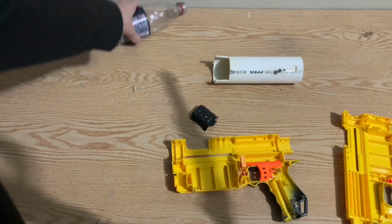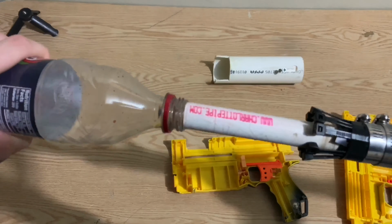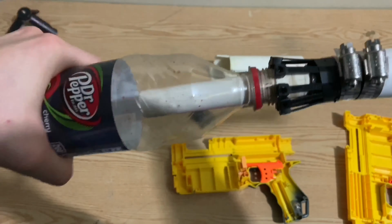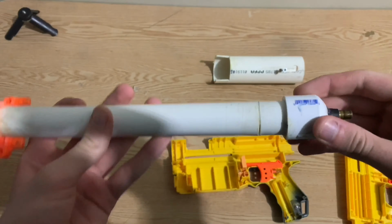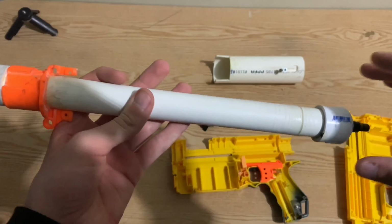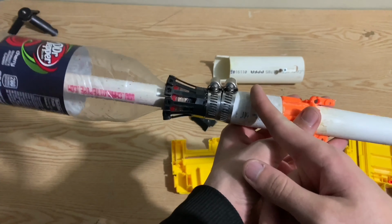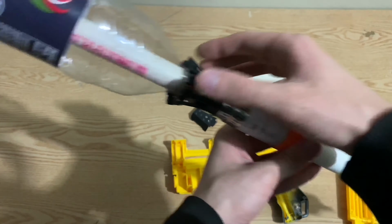Alright, so pretty much this is the whole mechanism for how the bottle, I'm gonna grab it, goes onto here. Try and get it tight and snug so that it keeps the air in the bottle, and those go around there. Alright, so I'll start with this piece, which goes from right here all the way to right here where the coupler goes to this smaller piece.